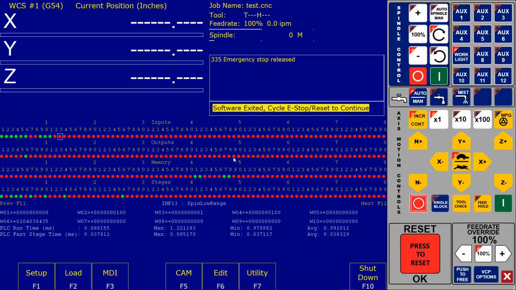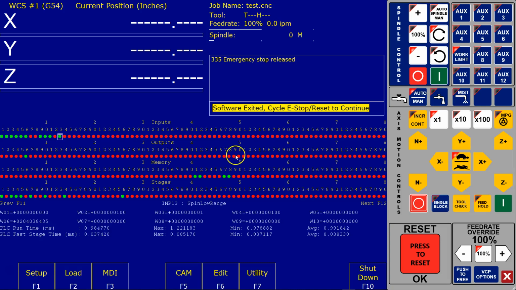Well, right now, it would tell me that it's in high range. But if I didn't have anything wired to it and that input was open, and when it was open it was supposed to be in low range, well, the control is not seeing that input in the correct state. But in order to invert the logic, all you have to do is hit Control Alt and the letter I, and now that input has inverted.